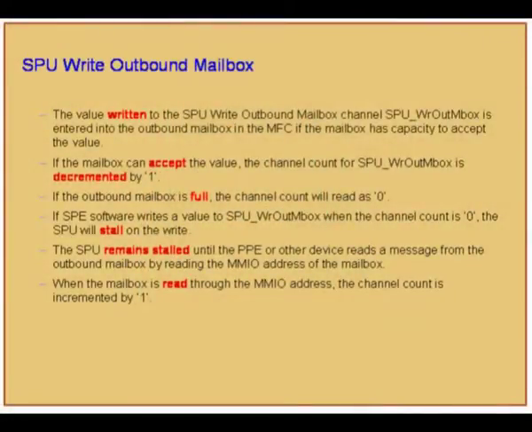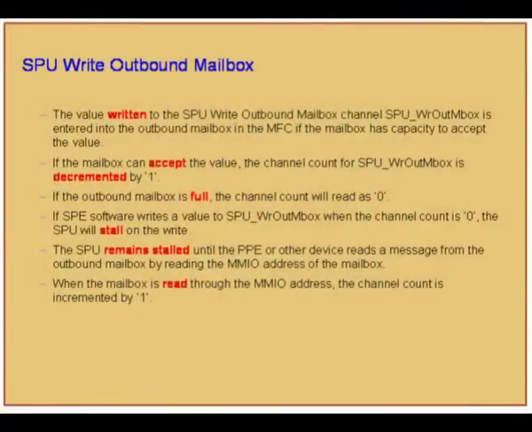So again, this is just the API description. If the outbound mailbox is full, the channel count would be 0. So if the SPE is trying to write to a full mailbox, it will remain stalled until the PPE reads the message. So there is one 32-bit entry which is vacant, so there's room for a write. And when the mailbox is read through the memory mapped IO address by the PPE, the channel count is incremented.